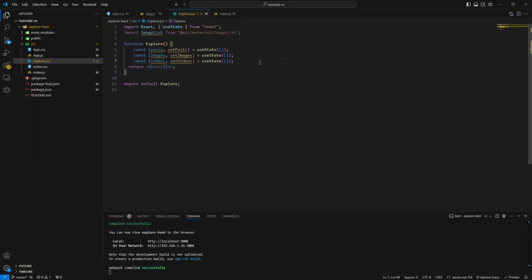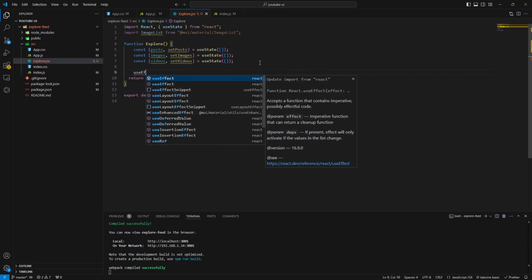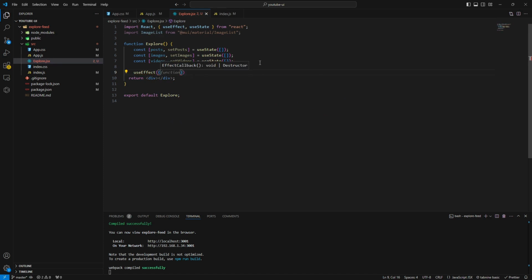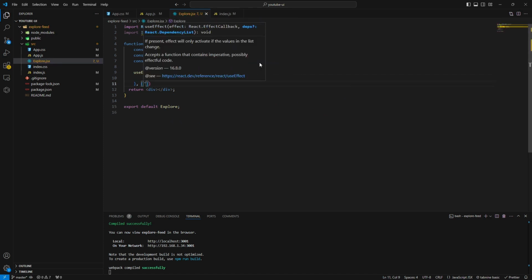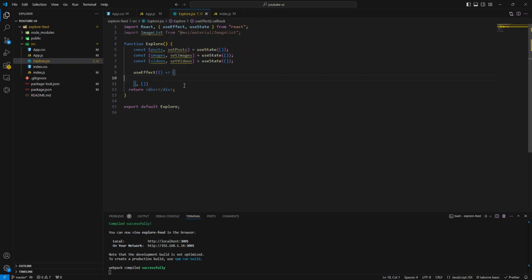So now let's start by using our useEffect hook, because as soon as the component is loaded, we need to make API calls and get the data. That's why we'll be using our useEffect hook for this. We will quickly go ahead and use it. Inside our useEffect, we'll keep our dependency array empty, because this is a task that we need to do only once. So inside the useEffect hook, let me create one const fetchData.